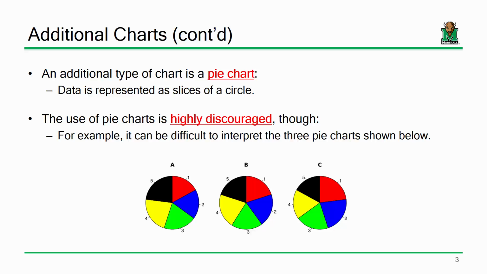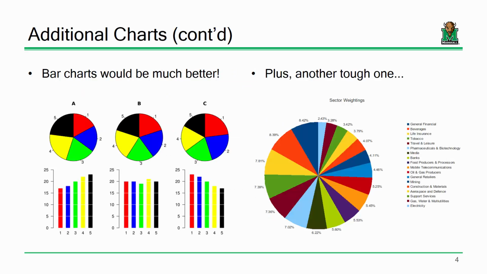Now, these three pie charts, A, B, and C, and these bar charts right here are plotting the same data, okay? There's no ambiguity as to which one's the largest. In this case, the yellow one, 4, that's the largest when I was talking about B. Over here it's 5, over here it's 1, right? What about this one? If I didn't have the percentages listed right here, could you honestly tell me which slice is bigger? No.